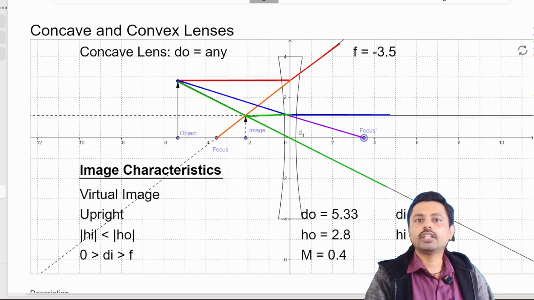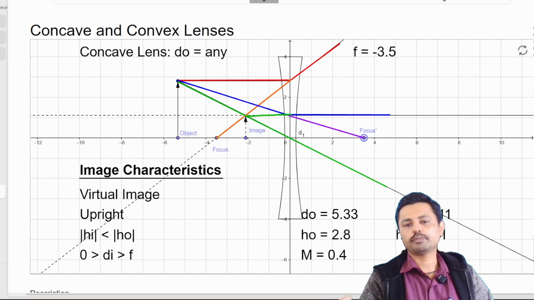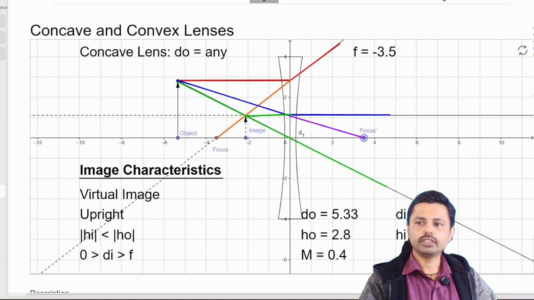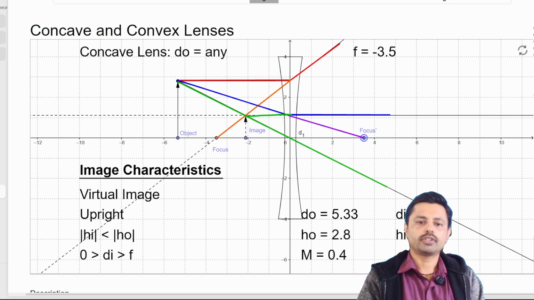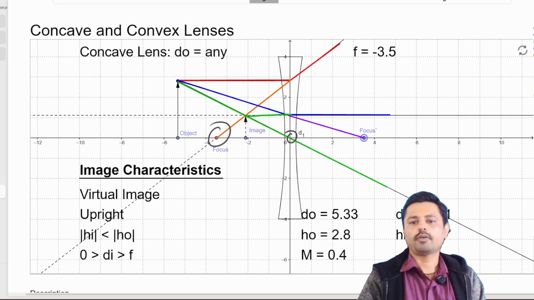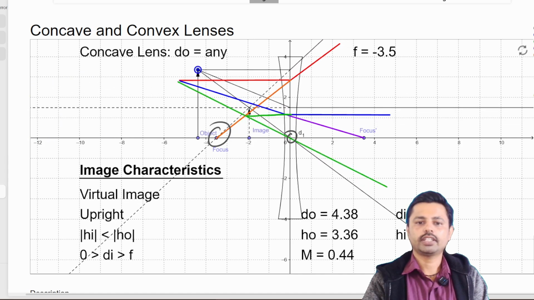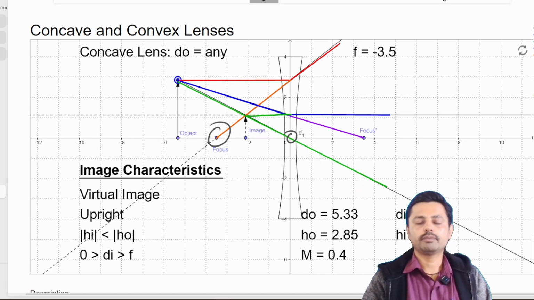Now, there will be no real image, you cannot get an image on a screen, it just appears, or technically in a diagram we can say the image could be here, that is it, there is no real image. And since it is virtual, it is not inverted, but it is erect, number one thing. Number two thing, and quite important for the virtual image, it will always be smaller and the virtual image will always be between focus and the optical center, that is it. So, let us see, wherever I take, it won't go more than that, it will also never be bigger than the original image.